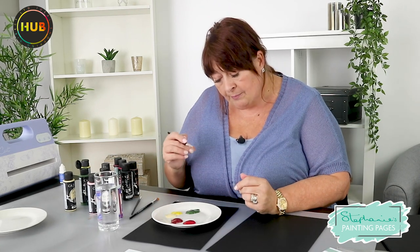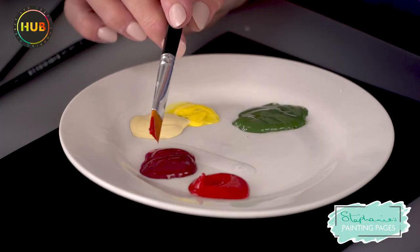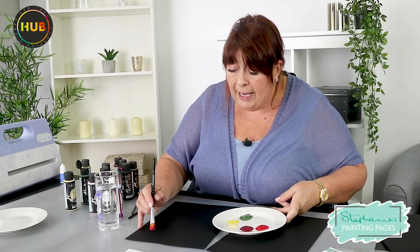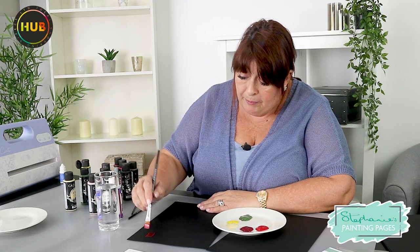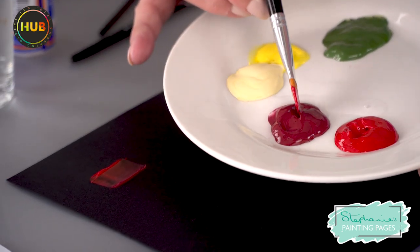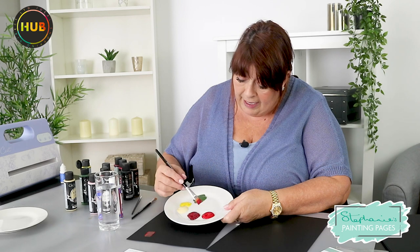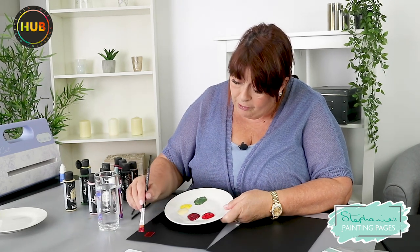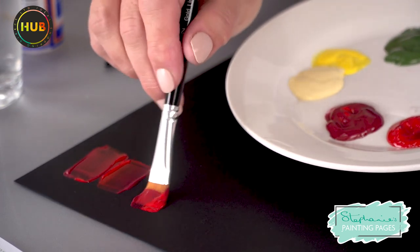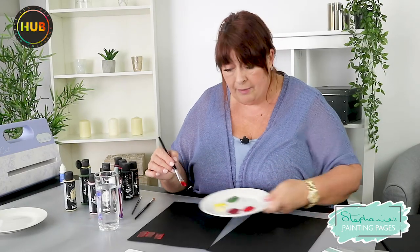First I'm going to look at recreating some wiggles. I'm going to dip my brush into the crimson and then into this lovely bordeaux colour, so I've got paint on both sides of the brush. I'm now going to push that paint into the bristles by moving the brush up and down - you can see I've really pushed the paint up there. I want it light on one side and dark on the other.